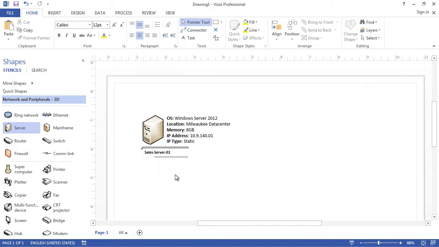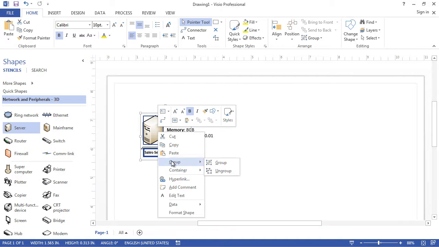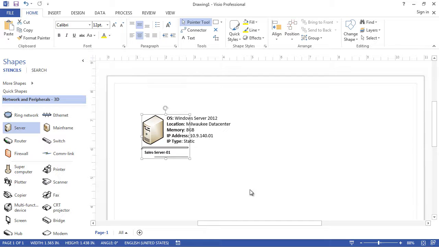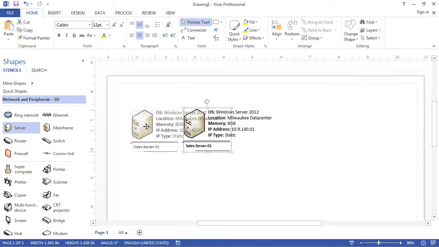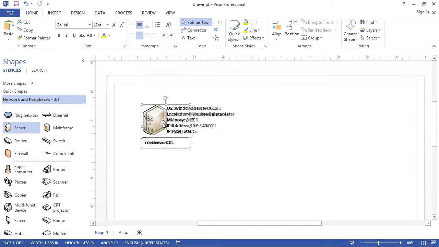And the good thing is, now I can do copy and paste. First of all, I can group these boxes. It's actually two boxes, the server box with the description and the callout, in terms of Visio objects. So I can do a right mouse click and select Group, and Group. And now I can drag it as a single object, which is very nice. And you can group as many objects as you need. So that's the purpose of the grouping function.